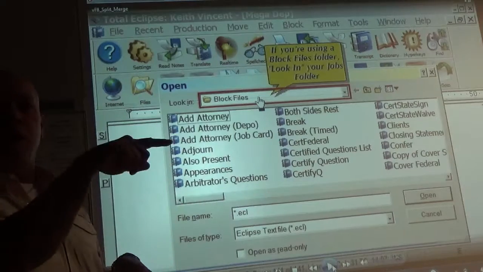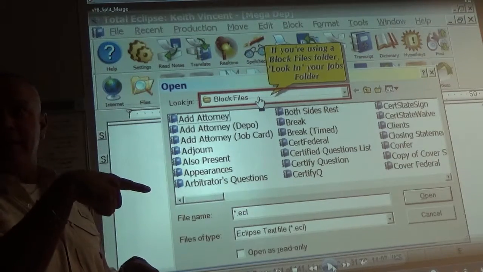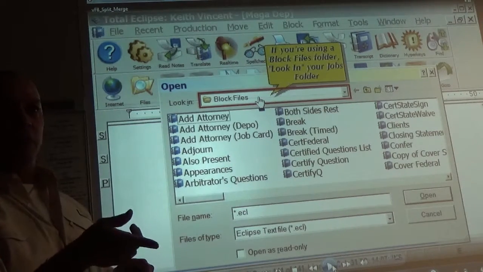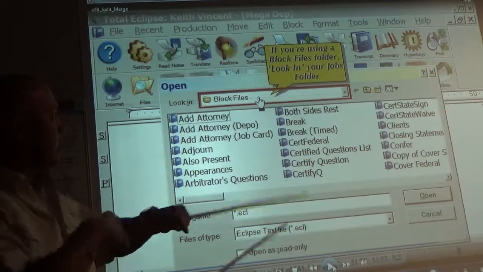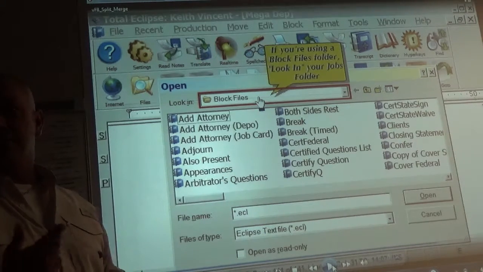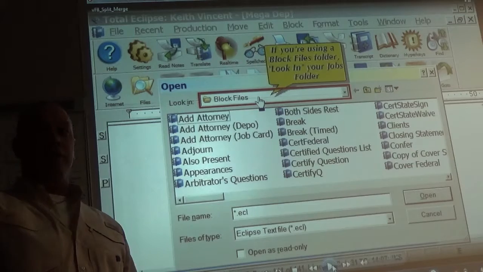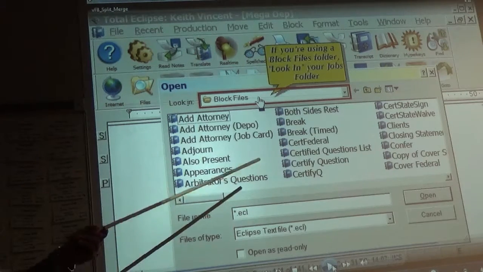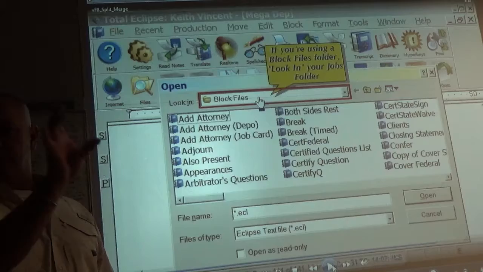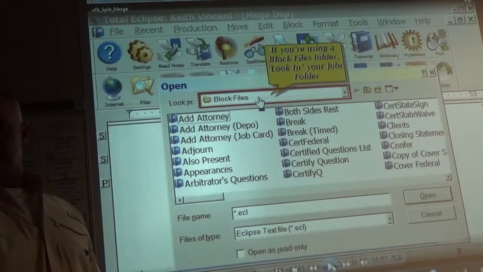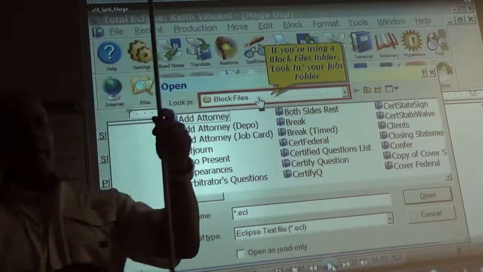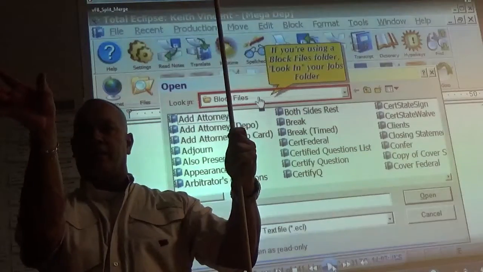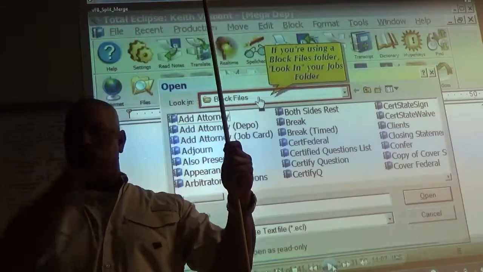You do Alt-R for read in a block file. That's what the R is for, read in a block file, and then it brings up the block files. For direct examination, all of that stuff. Cross-examination, redirect examination, you have all of that stuff. What's colloquy? Colloquy is when they have the court, Mr. So-and-so, and it's over, like the end of the paragraph is here, and it's in the middle, and they start the paragraph, and then it goes.